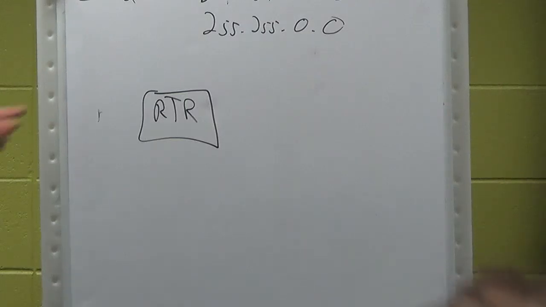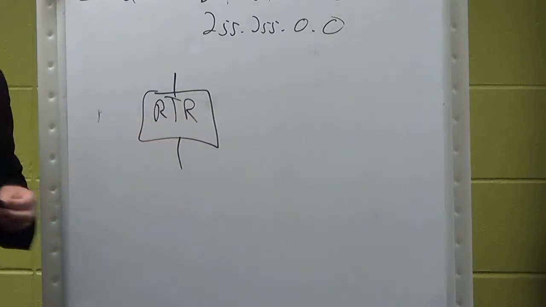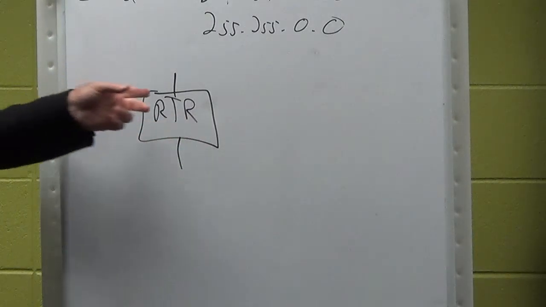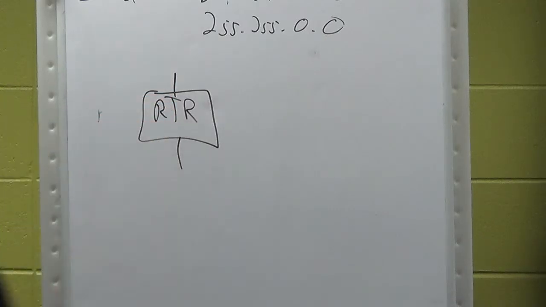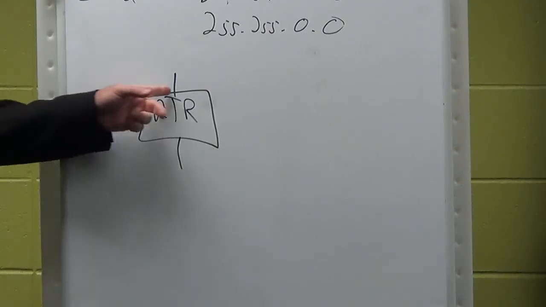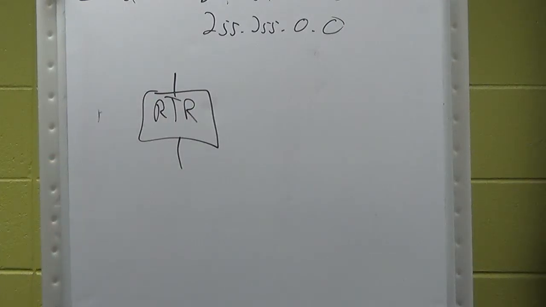Okay, so I've got a network interface on this router. I'm configuring the router from scratch. What do I have to do to that network interface? This is a NIC, a card on each side. You have to have two separate network cards because you're running through two separate networks. So what am I going to do to these two cards? You configure them so they're compatible with each other and they talk to each other.